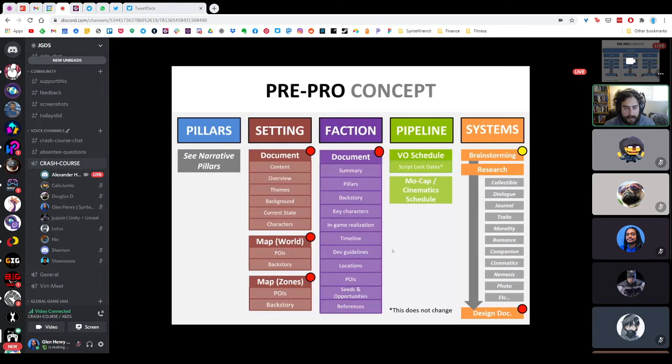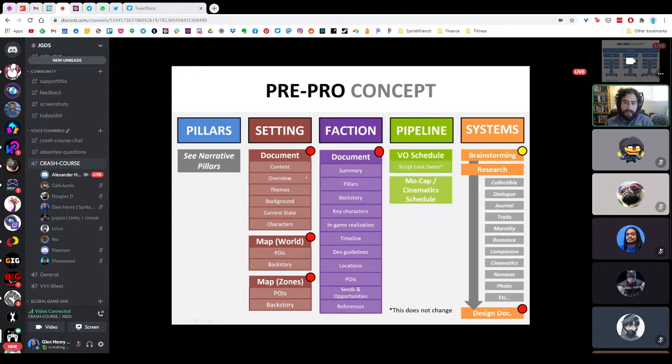And setting, similarly, even Tetris has a setting. It's some kind of place where blocks fall, and even if that becomes just a few lines on a piece of paper, it's still valuable to have that information, and will be useful later. So again, I have some templates that I can send you guys that you can use to fill out as much as you can of this kind of information, creating the world, all the points of interest, the places, everything, and again, that would get approved upon.